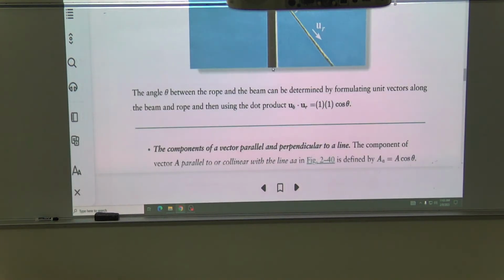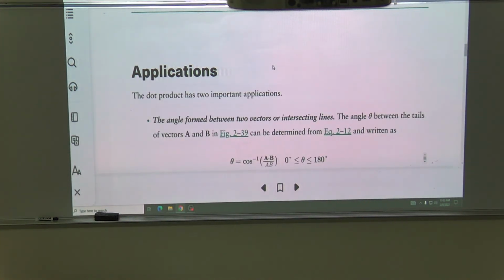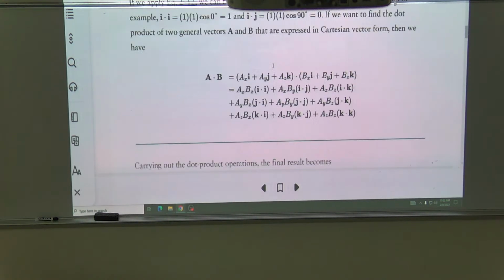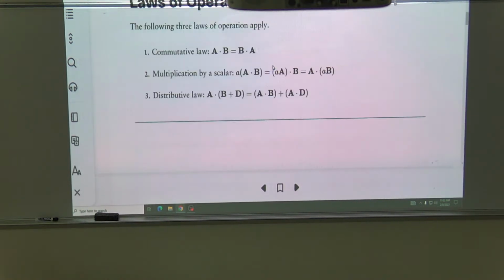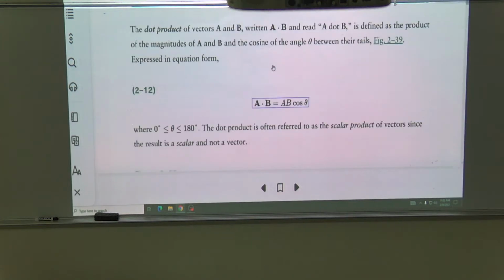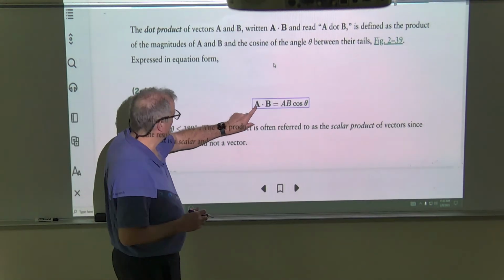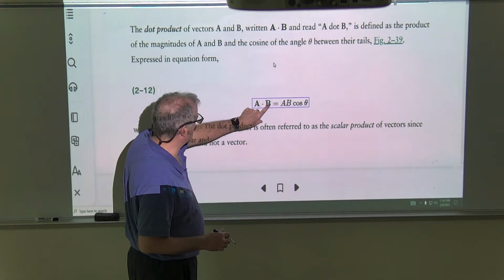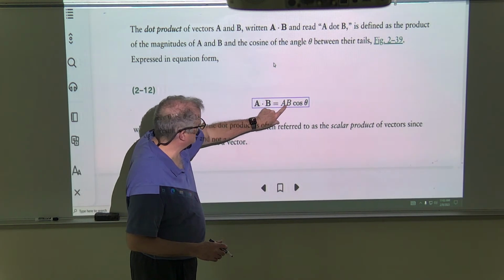Okay, so apparently I thought I was at the introduction of the dot product, but I'm at the end of the dot product. So this is kind of a review. Now, two things he does, and when you read this, the dark indicates the vector. This indicates the length of that vector.